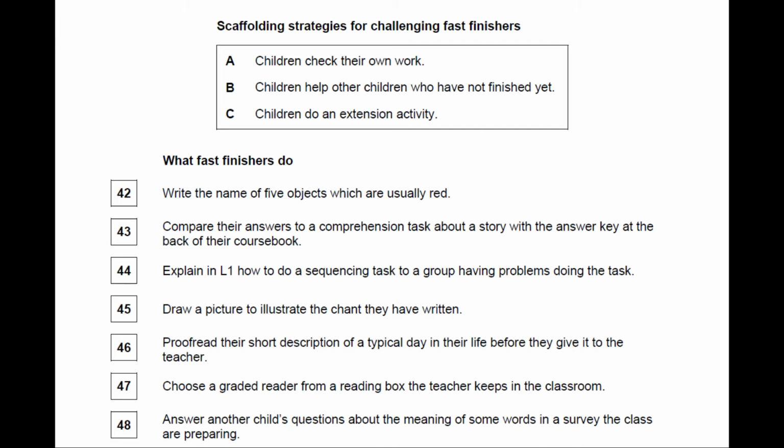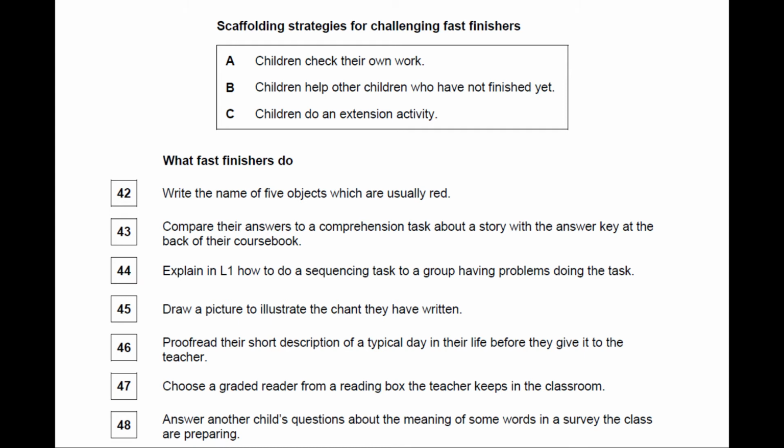44. Explain in L1 how to do a sequencing task to a group having problems doing the task. This is children help other children who have not finished yet. 45. Draw a picture to illustrate the chant they have written. This is children do an extension activity. 46. Proofread their short description of a typical day in their life before they give it to the teacher.